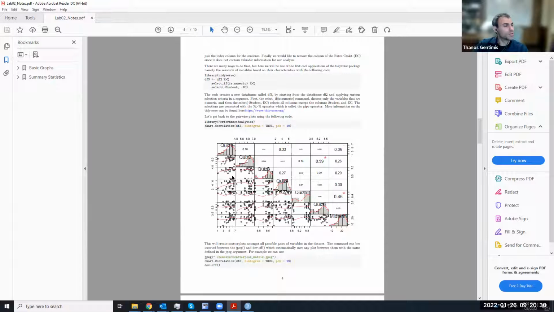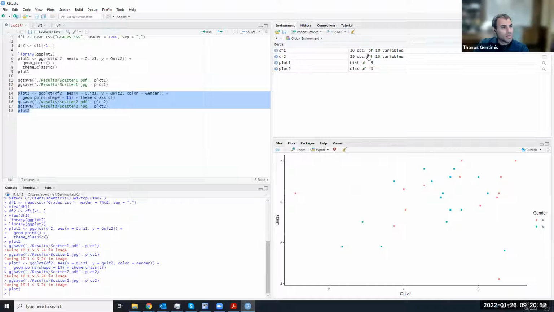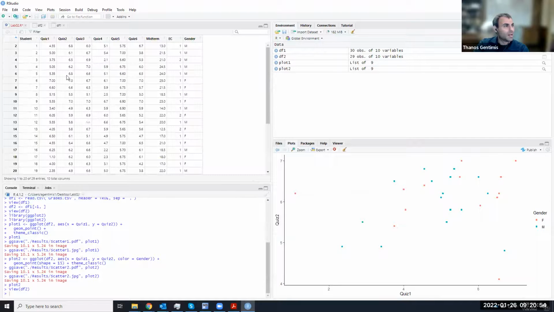This actually has a lot more stuff. It has, for every value that you think of, it has a pair with every other value. And it also has the histograms over here. And then it also has correlation coefficients. We're going to learn that much later. Now, here's the problem, though. If I try to do everything with everything, I'm going to run into trouble, because if I go back and see my data frame, this one actually has numeric variables, but it also has these categorical variables.